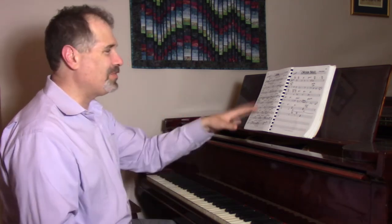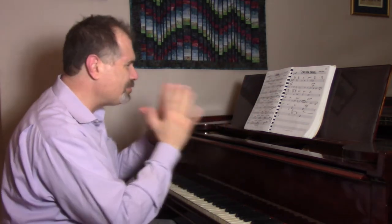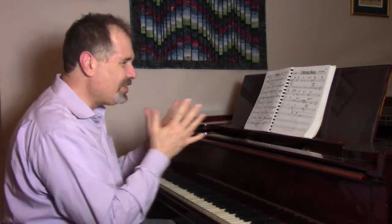The fourth stage is where you really make it your own. And that's the amazing thing, that you can start with something that's so in the distance, foggy, misty. It doesn't really make sense. I can just barely make out anything on this page. And then after a while, you go through these four stages, and it's internalized.